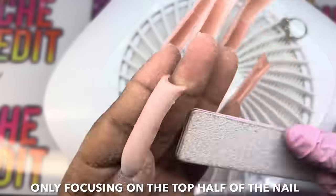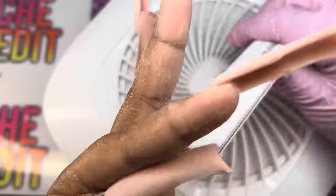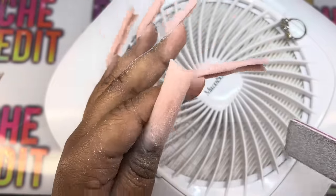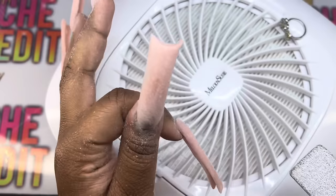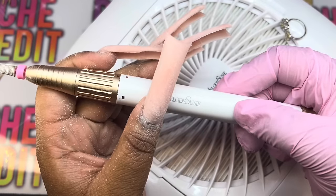And then you're all gonna see me take my e-file afterward and go under the sides of the nails where I feel like it can be filed a little bit more. But for the most part, I don't touch the underneath sides that much. But you all are seeing what I'm doing here. Let y'all go ahead and watch the rest of this part, and I'll pop back in a bit.